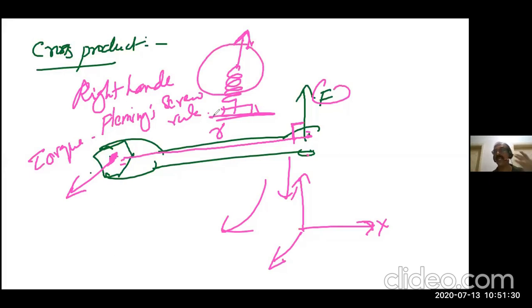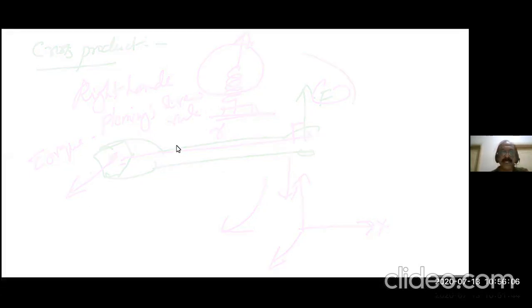Cross product, dot product, there was no such problem because dot product was a scalar. We don't have to think about direction. But here we have to think about the direction. Do you understand? Yes, sir. So if this is mainly connected with rotation, look here. For rotation, I told you the right hand rule.